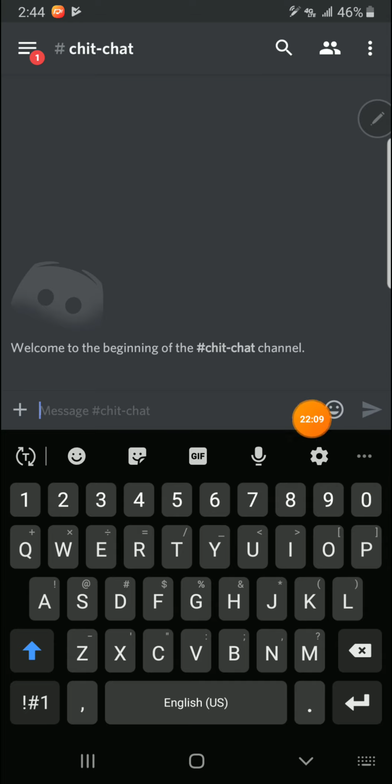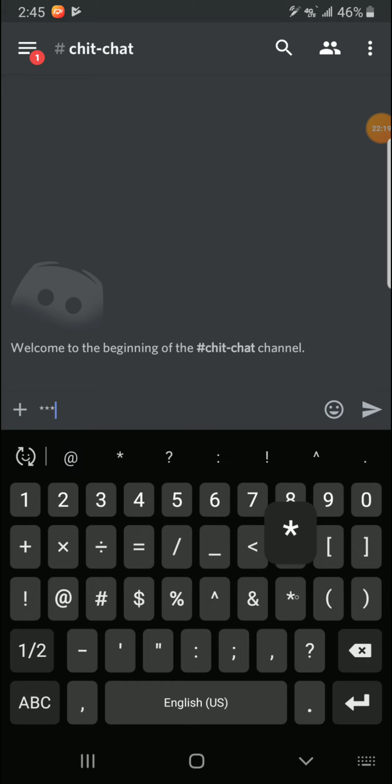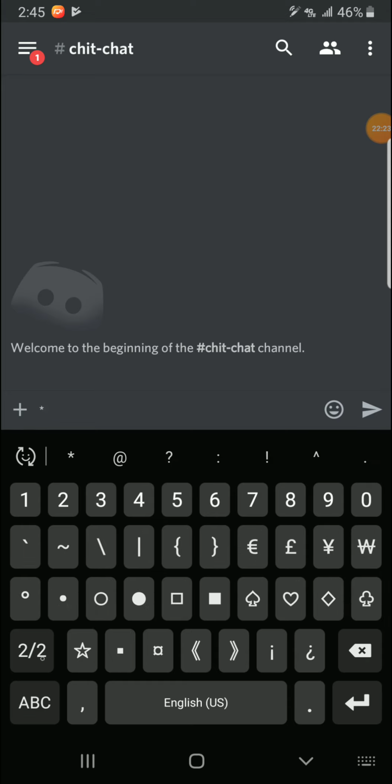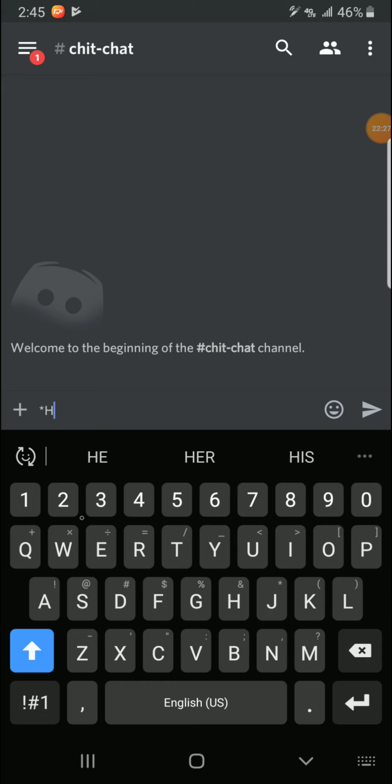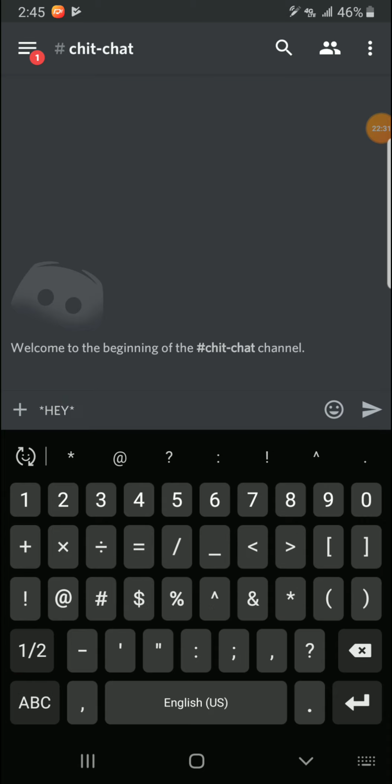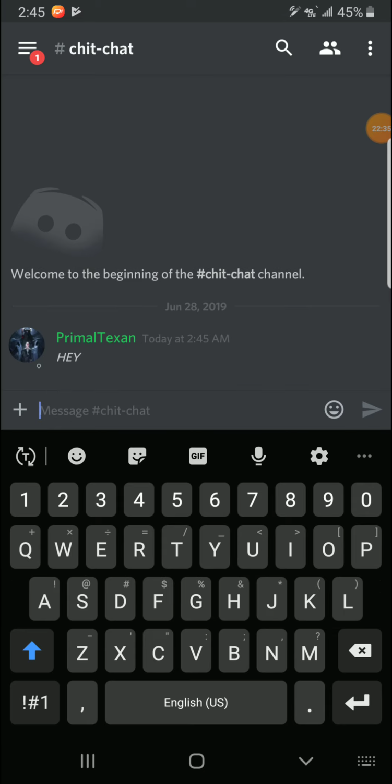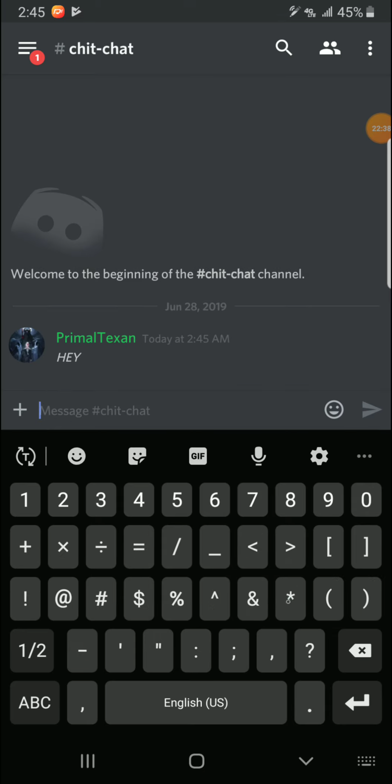And actually, just for some people that don't know, if you ever want to do something like this, one, two, three, use star, words, star for italicized.